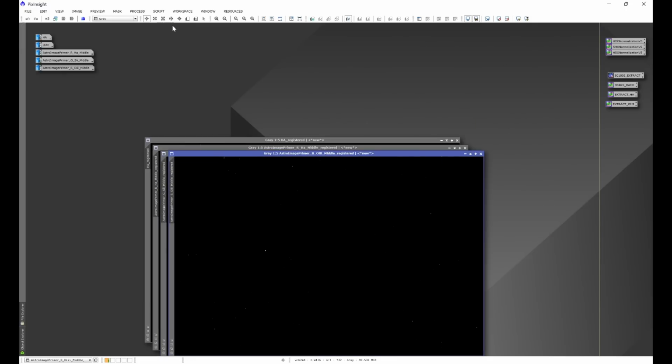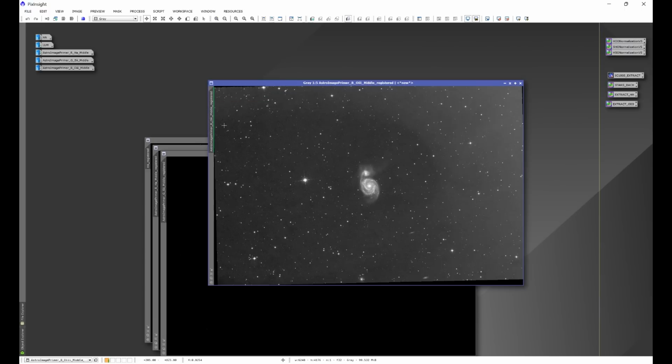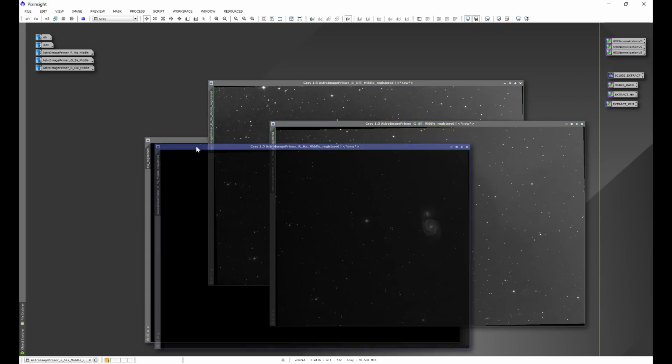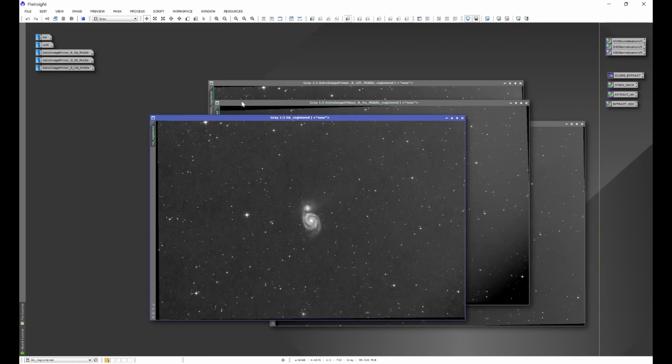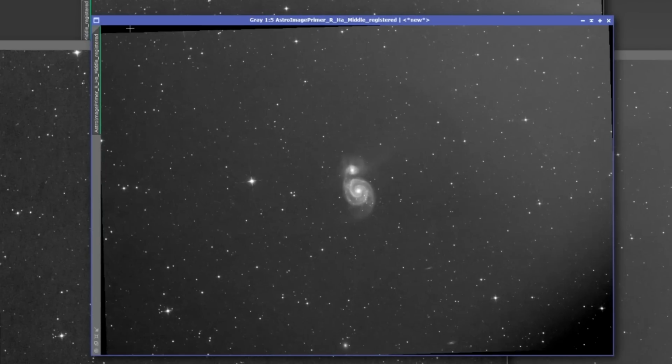Let's exit out of the console, and let's do a quick stretch. Now we can see that star alignment worked because we see these big black corners or big black edges. And this is the rotation of each image to get it to align to the luminance channel perfectly.